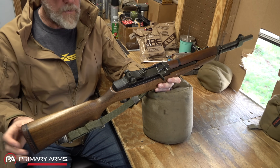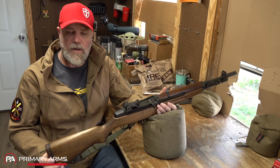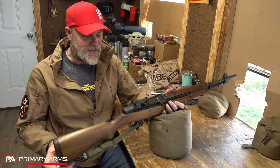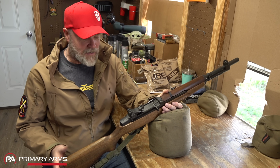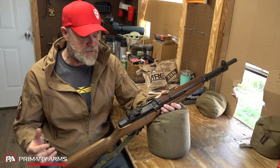So this is an example of a commercial grade BM59, and it's missing all of its cool guy features, right? And so they don't even have the military hard rubber butt plate. I'll show you. We'll start off with the rear, move our way forward and talk about the features that were deleted from this particular rifle.